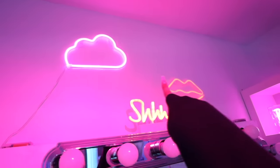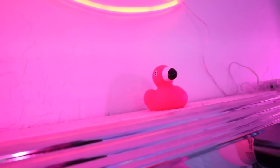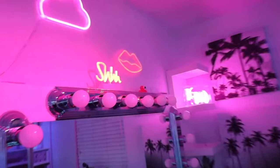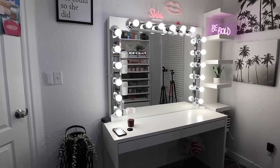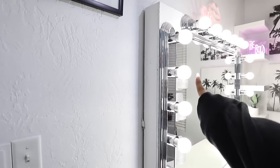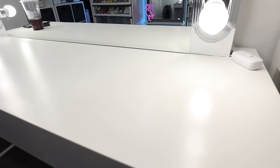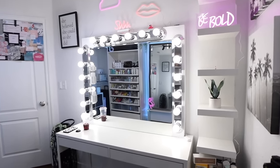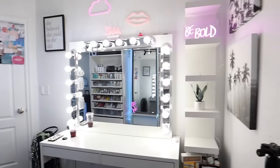Next to that I have my vanity with some LED lights. I found these two on Amazon, and one is from Home Goods, and this one is from a party store - it's just a little flamingo. Here's an overview of my vanity - it's really big and I'm so grateful for it. My parents helped me build this. We basically took a big slab of wood and that's what the vanity light things are screwed into. My desk is from IKEA - I've had it for two to three years and I want to get one with a glass top eventually.